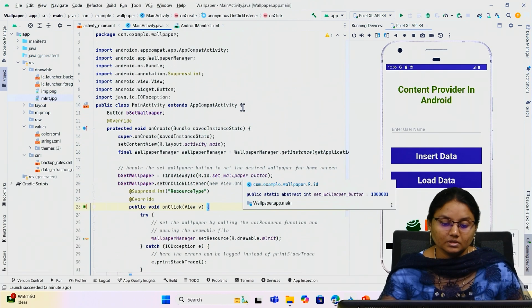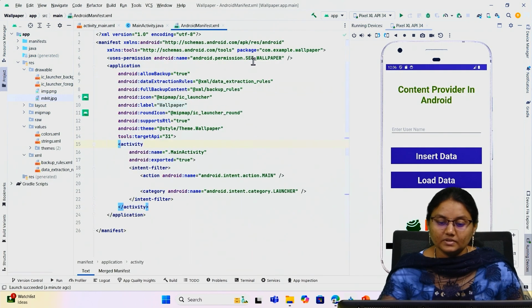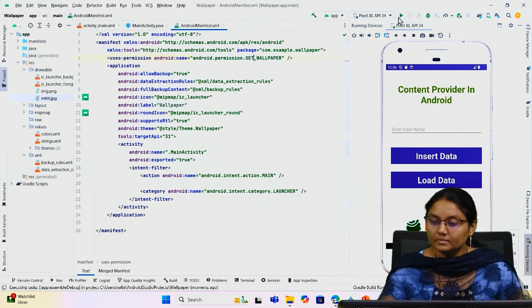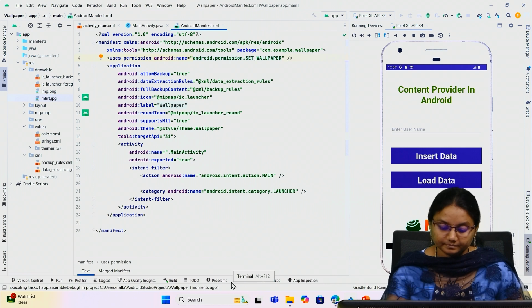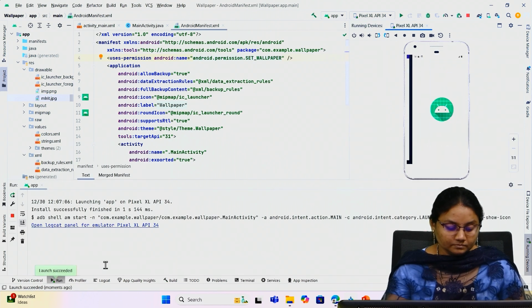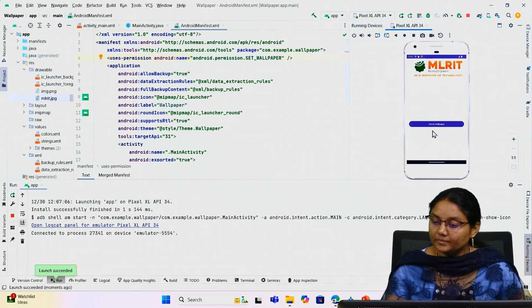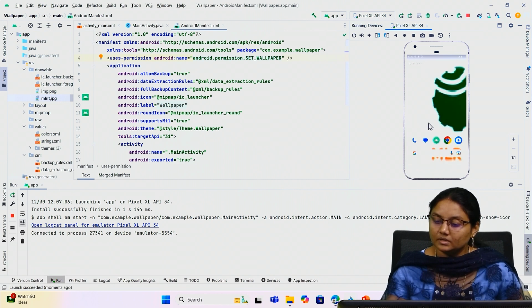Anyway, in the manifest file we have set wallpaper. Now I am rerunning this. Launch succeeded. Now you got an image which is just a logo of MLRIT, and I'm clicking on set as wallpaper. Now go there. See, the image has been changed. You got MLRIT.